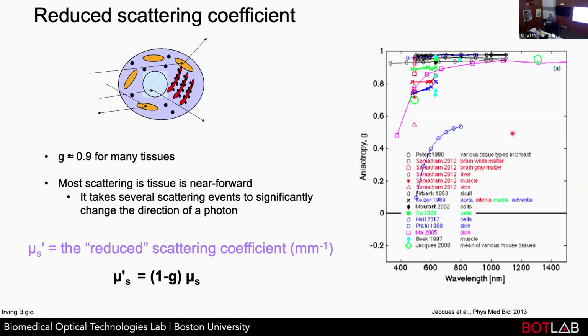And this is a figure from a very famous and useful review paper on tissue optical properties from Steve Jacques from 2013. And you're looking at this anisotropy factor G for many different publications and tissues. And you can see that it hovers, not in all cases, but many cases at very high values, like above 0.8 to 0.9. So oftentimes we'll extract mu S prime, which encodes information also about G in it.